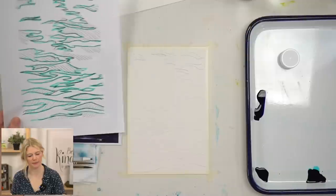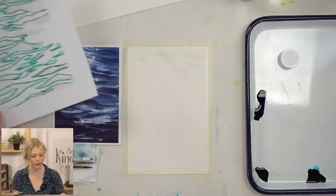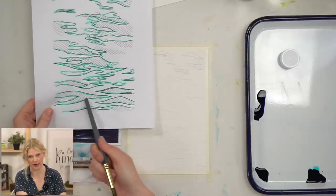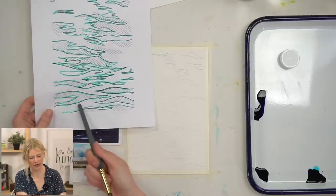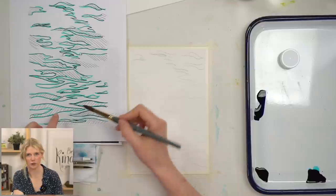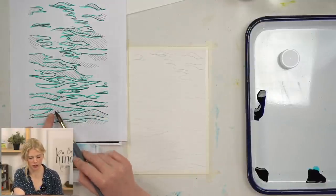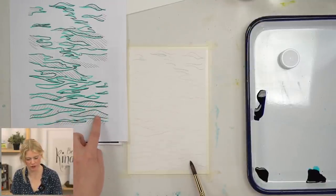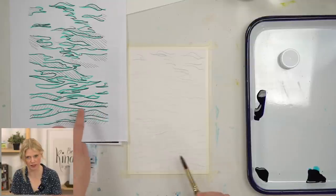So this is where looking at my outline might be a little bit more helpful than looking at my reference photo. Because I'm like, okay, this wishbone section here kind of is a dark outline. And this is also a great practice in seeing how things relate to each other. So this section's shadowed, so that's this section. This section's shadowed, that's this section. The section underneath, you see these shapes that are starting to pop out?